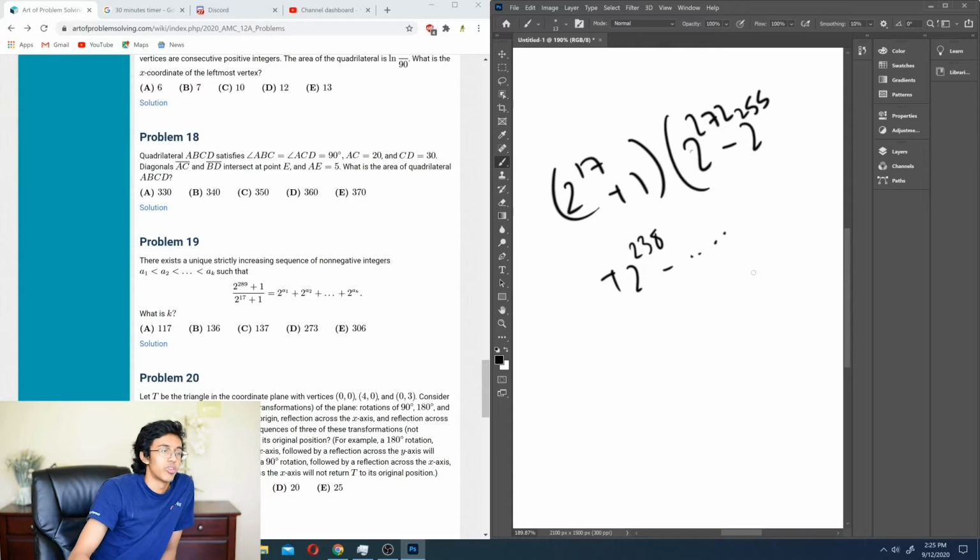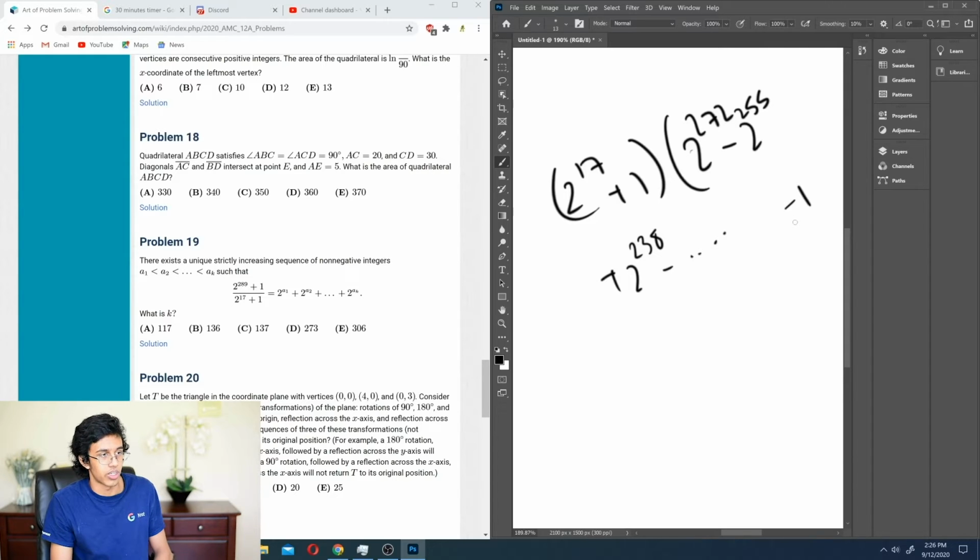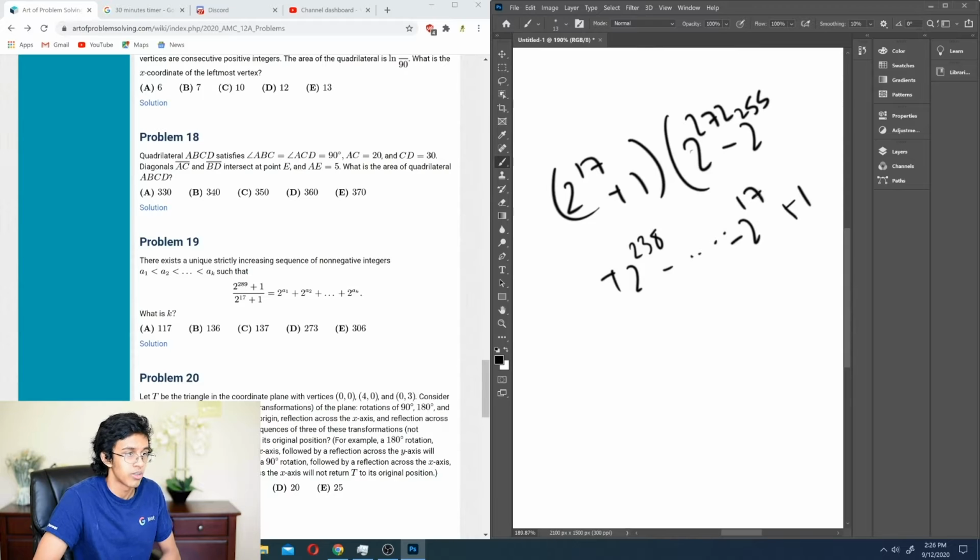So you would eventually get to, would it be plus 17 or minus 17? If you subtract 17 an odd number of times, it'll be positive, and if you subtract 17 an even number of times, it'll be negative. So the 1 at the end is going to be negative because you're subtracting 16, 7, no. You're subtracting 17, which means it should be positive, okay. So positive at the end, and then minus 2 to the 17. And does that cancel out?